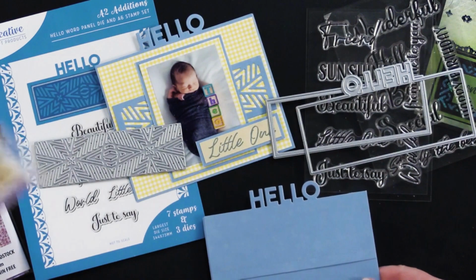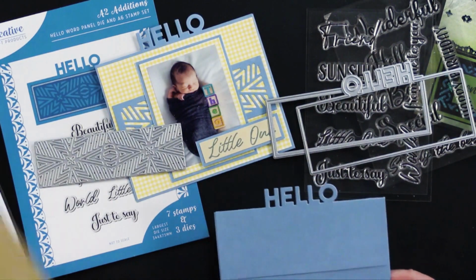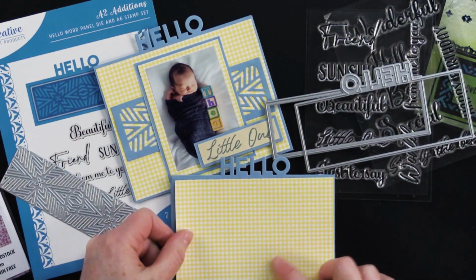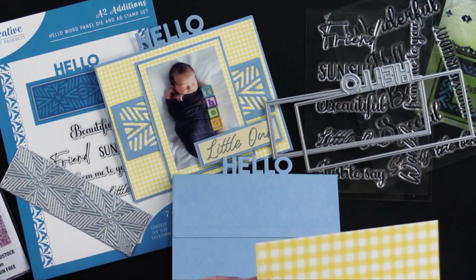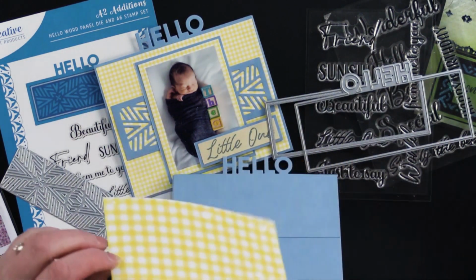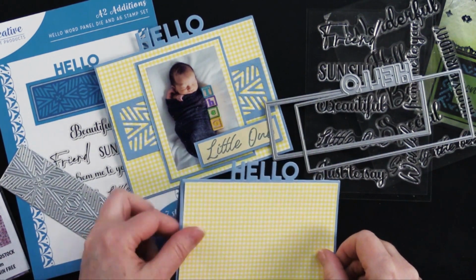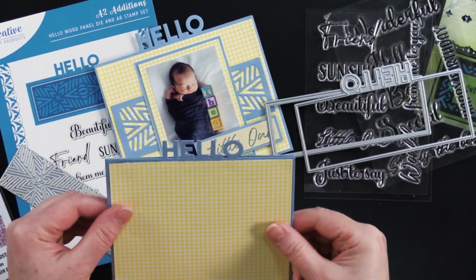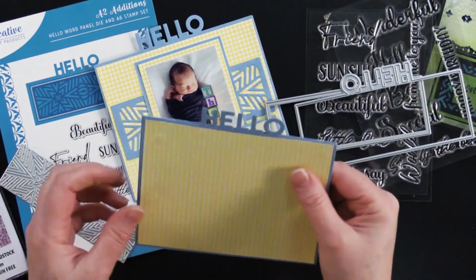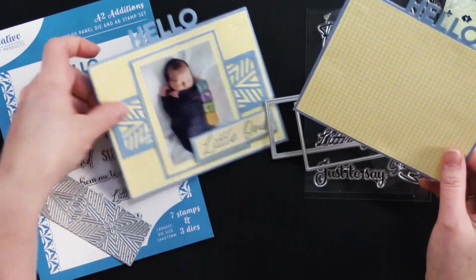And then she used some gingham 6x6 papers and used this sweet little yellow gingham. She cut that just a little bit smaller than the 4 by 5 card. You can see it's a large gingham print on one side and then a tiny gingham print on the other. She just placed that right there. How cute is that? See, it just covered up that little seam. So now you get that sweet little top edge, which is adorable, right?